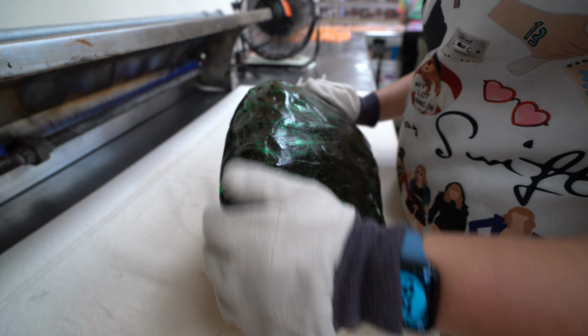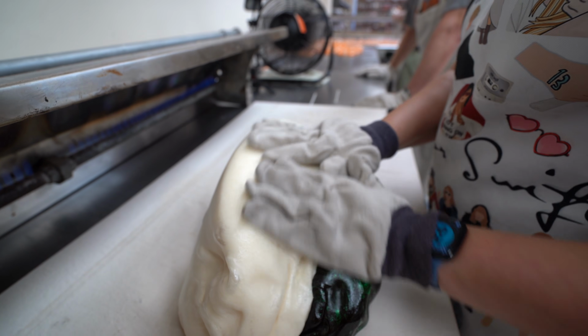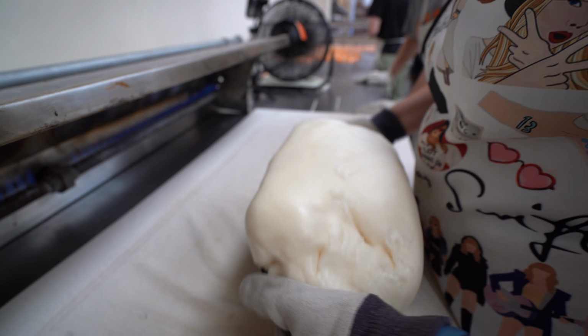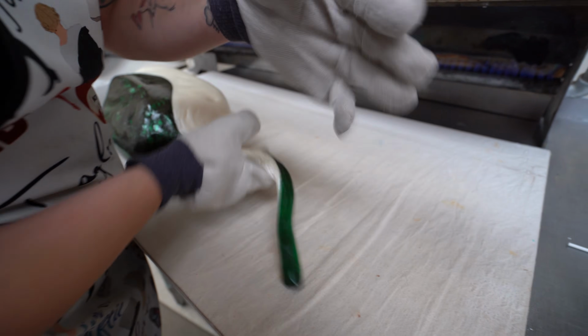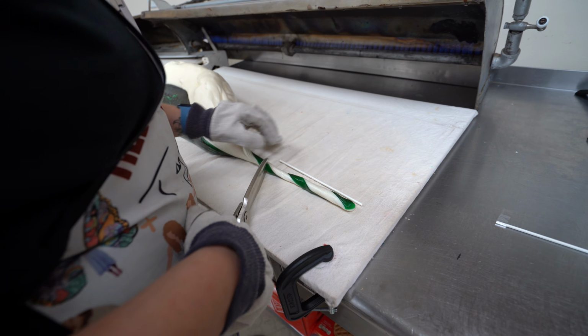I'm very interested to try this. I've never had a sour candy cane before. Do you want to start it, or do you want me to start it? Either, whatever you think. Okay, so this is a two-tone? Mm-hmm. Okay. Oh, and then the count.